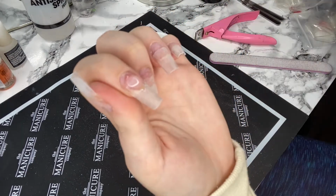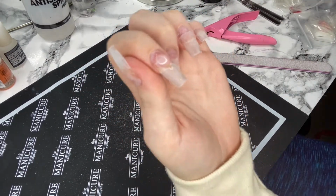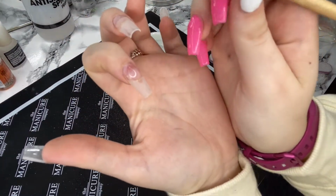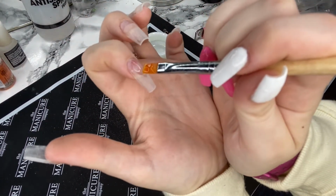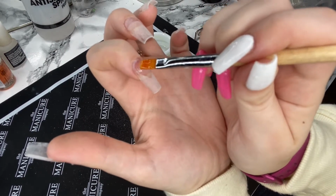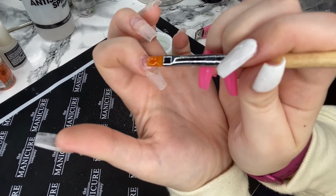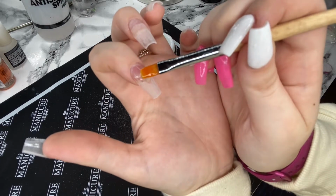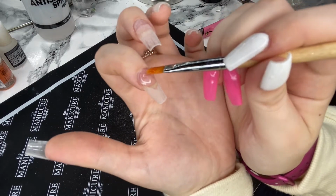Now, oh my god, no, why did I just do that at all? But right, so now what we're gonna do is, I always keep my finger down because the gel will run and you don't want to flood that cuticle. So now I'm gonna basically use the free edge of my brush, and you don't drag it, you kind of barely touch it and move it along.